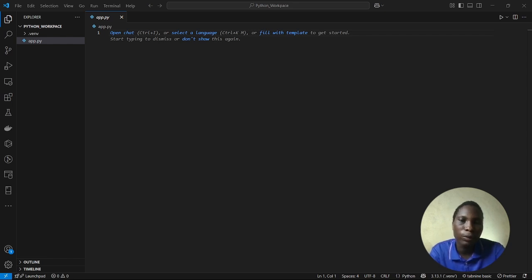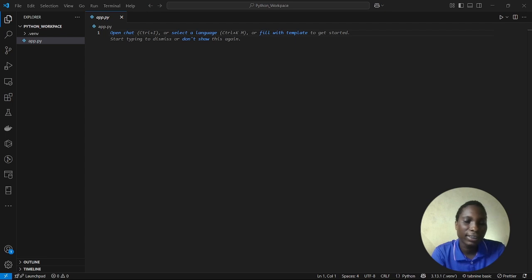Let's begin. This is our app.py, and the next thing that we are going to be doing is we'll start with Python. But first of all, I'm just going to walk you through the whole user interface of Visual Studio Code. Visual Studio Code is what we call an IDE, and I'm going to be explaining that very soon. So please just stay in touch and be here with me.